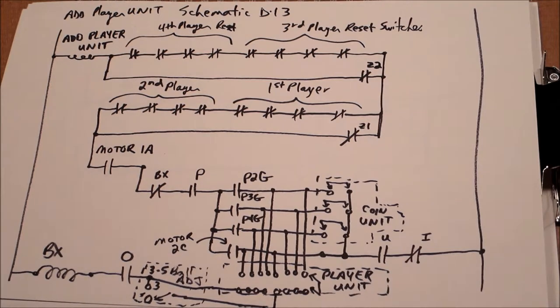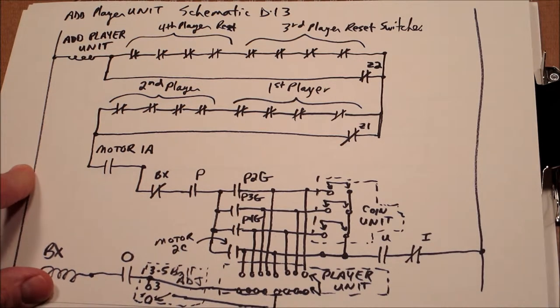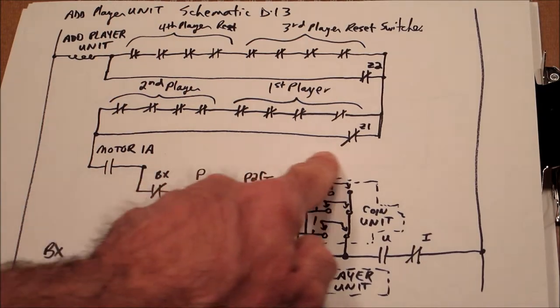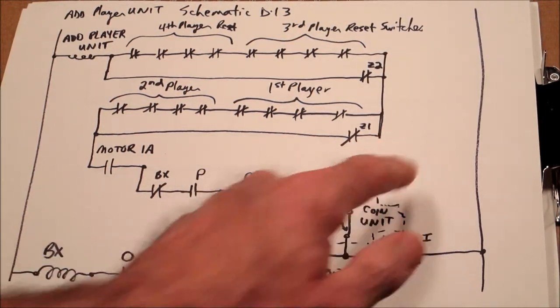Now, one thing to keep in mind, after position 21, the machine still has to get back around to position 0. And I think we'll cover that in a later video. There's another switch on here, which is going to keep incrementing this add player. I don't have it drawn in here. It's roughly right here. The schematic goes out, and there are a couple switches here that we'll talk about in a future episode.